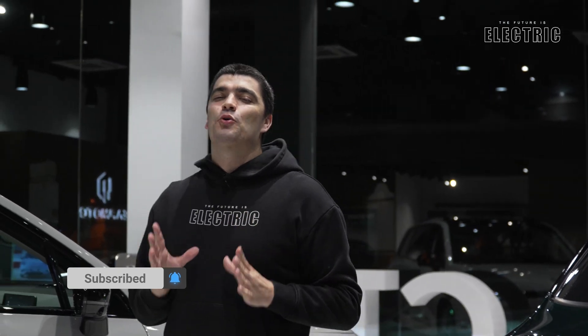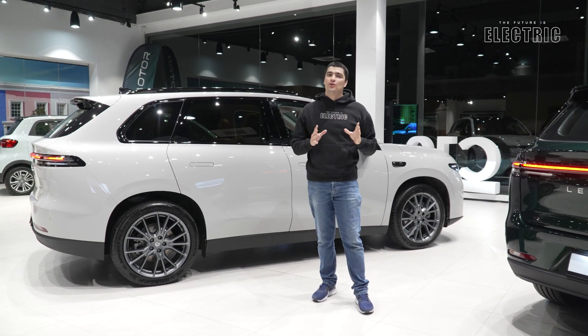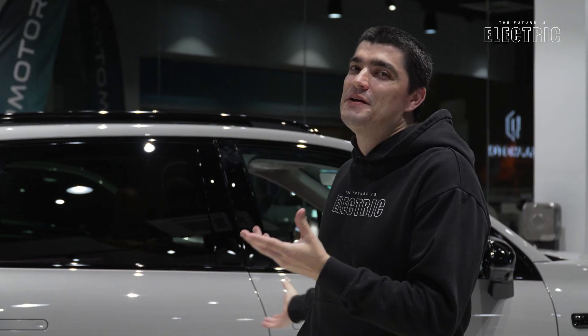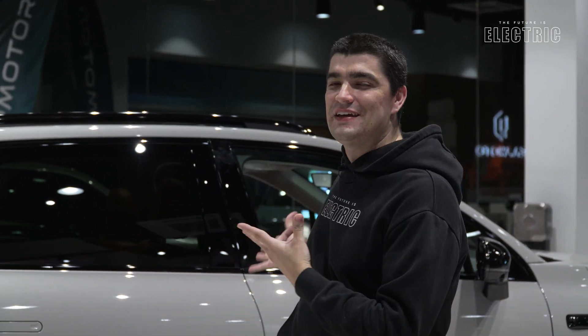Let's talk about what I think is the most important component of any electric vehicle — the high voltage battery, found down here taking up the full length of the vehicle between the wheels. This is a 66 kWh battery pack, and most importantly it is LFP, referring to lithium iron phosphate chemistry, which is different to the NCM (nickel cobalt manganese) chemistry we're used to seeing. LFP contains zero cobalt, avoiding the mining disputes associated with cobalt.